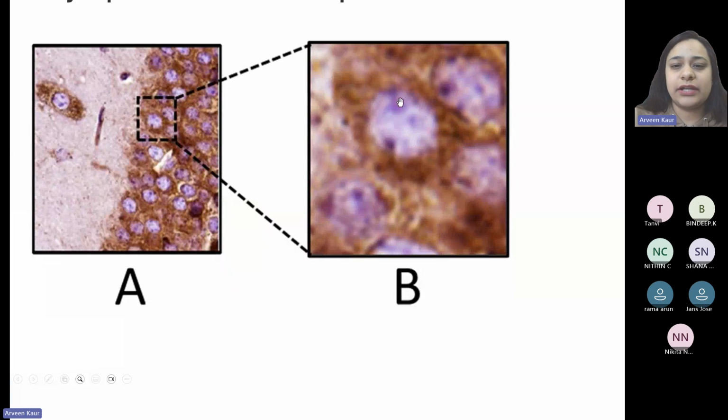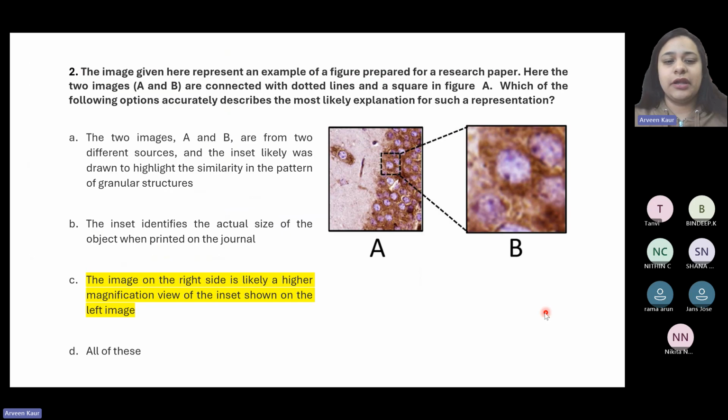So the authors might be trying to show that you can look over here, although it is not very clear, at these magenta colored dots present inside the cell body, something like that. Inside the nucleus it is present. Then outside the nucleus, there is also some other kind of stain that we can see. Maybe they are trying to show something inside or outside the nucleus, and what exactly we are trying to see would be more clear if there was a legend in this picture, which we will talk about later.